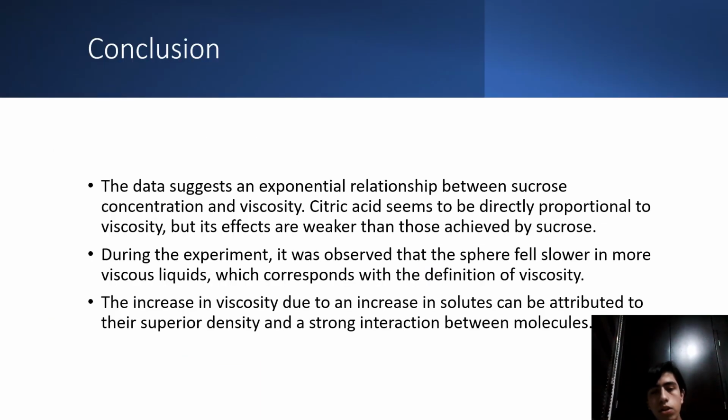So in conclusion, what does this tell us? The data suggests that there is an exponential relationship between sucrose concentration and viscosity. Citric acid seems to be directly proportional to viscosity, but its effects are weaker than those achieved by sucrose. During the experiment, it was observed that the sphere fell slower in more viscous liquids, that is, the ones that had more solids, which corresponds with the definition of viscosity.